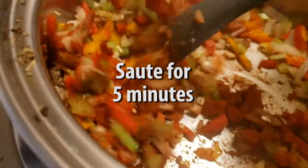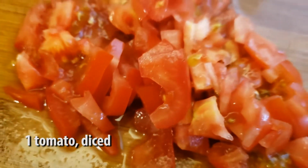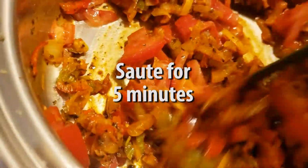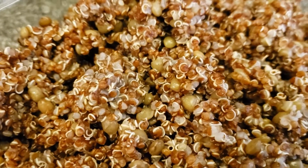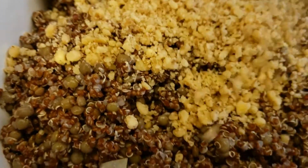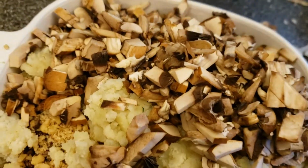We're just gonna saute that for about 5 minutes. And then we're gonna throw in 1 diced tomato and saute that for another 5 minutes. And then we're gonna take our quinoa lentil mixture and we're gonna add our ground nuts, our mashed potatoes, our chopped mushrooms, and the tomato sauce.